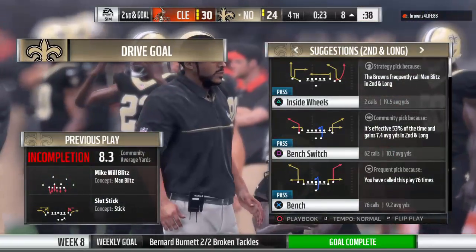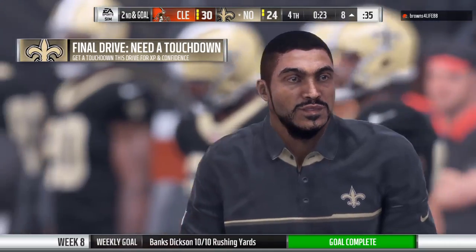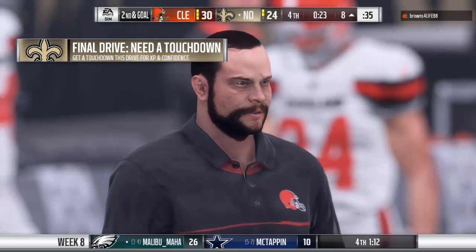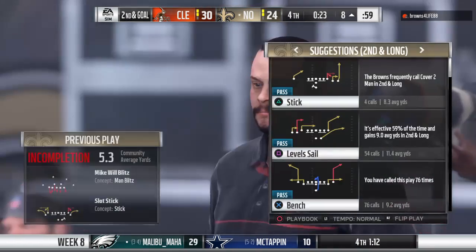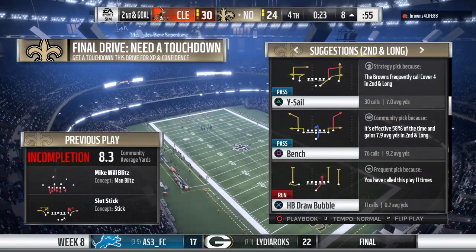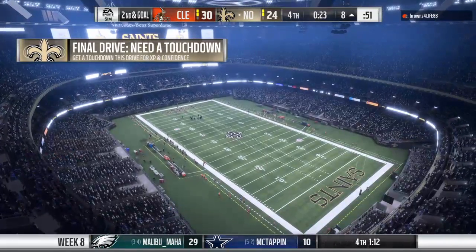And it pops free. The collision there jarred the ball loose and brings up 2nd down. It's a lot of contact going on there, and in the end, unable to keep 2 hands on the football and bring it into his body. Everything looked pretty good until the finish. And now a timeout called defensively by the Browns. It's just their first. They've got 2 more to use here in the final stages.